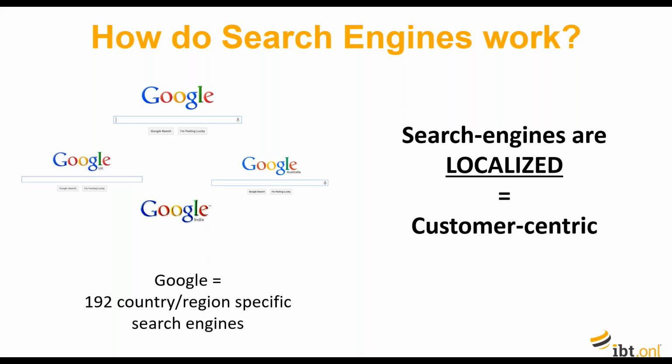So search engines try to satisfy the searcher rather than the company trying to be found. If a business located in Toronto looks on the internet for a supplier, Google will prioritize companies that are most relevant to that searcher. For example, based near Toronto or at least in Canada, and that suit a Canadian audience, with Canadian dollar prices and metric measurements.